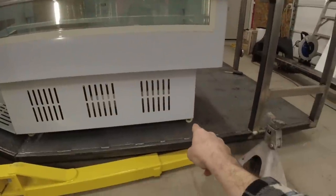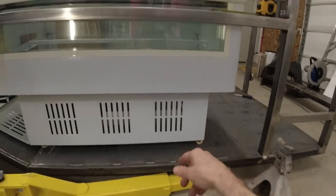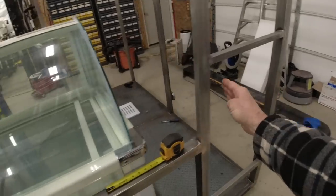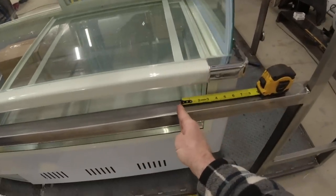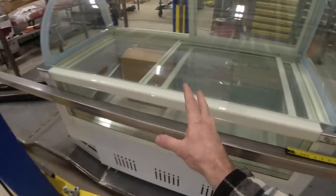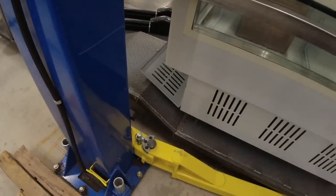We've got about 2 inches on the wheels, so that is the easy portion that we can simply unbolt and drop down. It gets a lot more complicated than that, though, because the other freezer comes out 36 inches to right here, meaning this one needs to move over 7 1/2 inches. Now, that entire section is going to be taken up right here where we've got our fender.